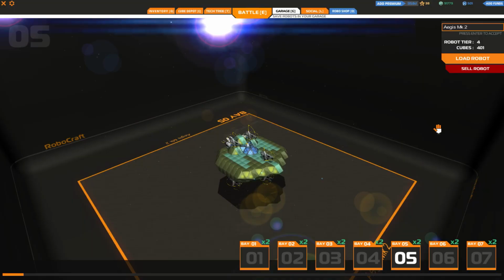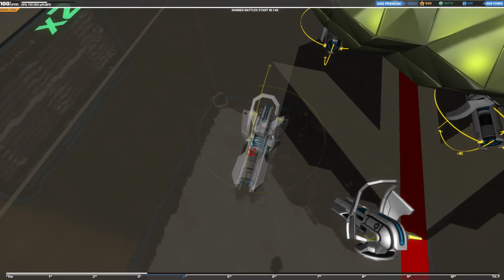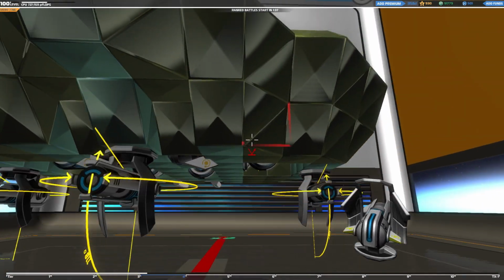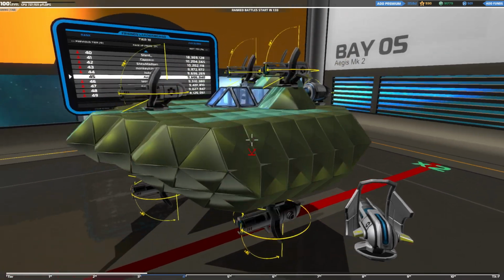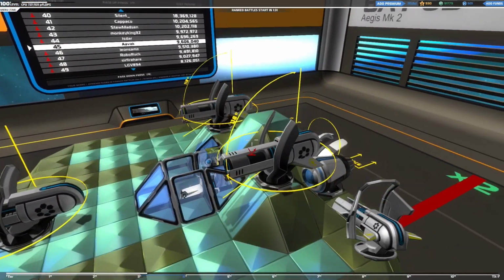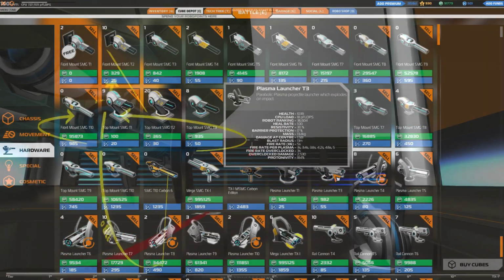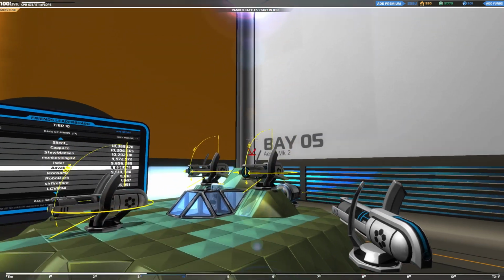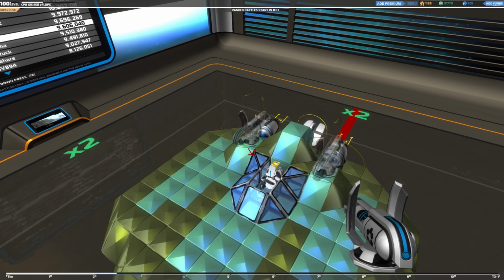Now the Aegis. I'm fairly certain the Aegis was a... No, actually, no, the Aegis was a tier 4 bot. It's a tier 4 hover. Or are these tier 3? No, I'm fairly certain it was a tier 4. Let me just double check. Let me see. Are any of those over-tiered weapons? I think we might actually have a mix of tier 3 and tier 4s on this. If I just strip off all of the weapons, we'll quickly see. There we go.